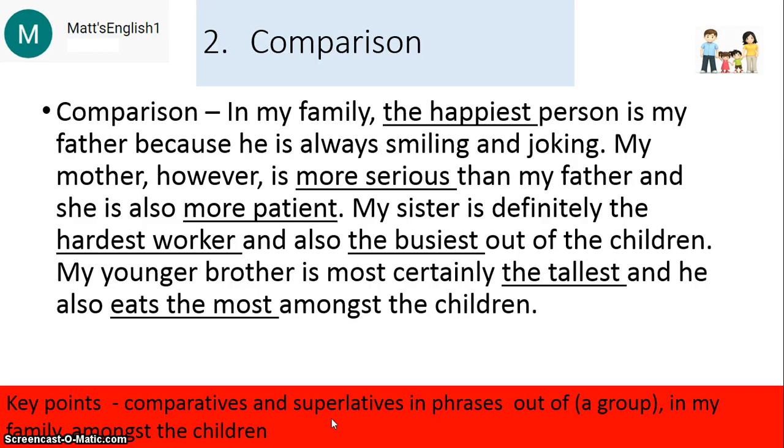Now also look, I'm adding other words into my sentences. He is always, we're using time references. I'm using contrast. However, I'm making my language stronger through adverbs and the adjectives as well. Definitely, most certainly. And because we don't always want to say in my family, we might also say out of the group of children or amongst the children. Okay, there are many different ways to describe the people in your family.